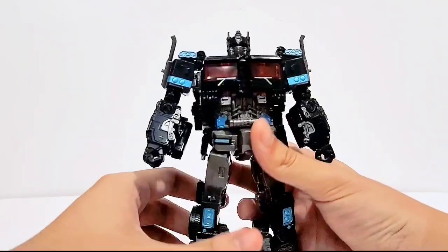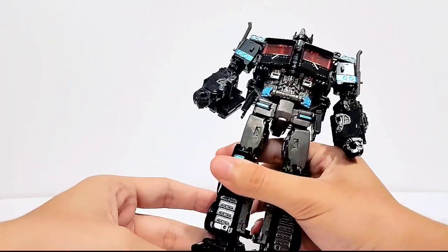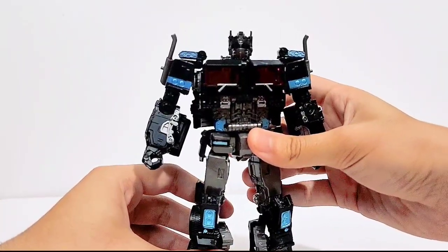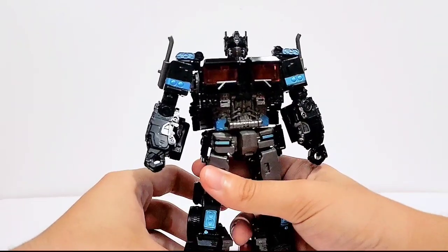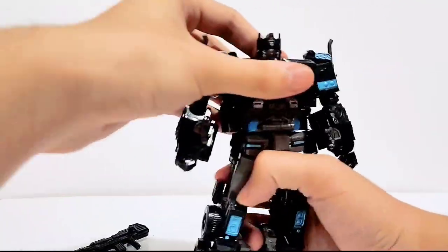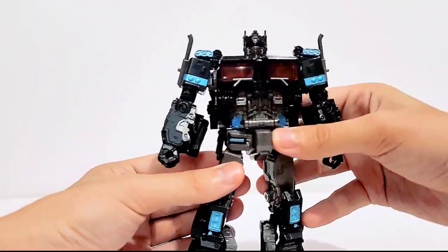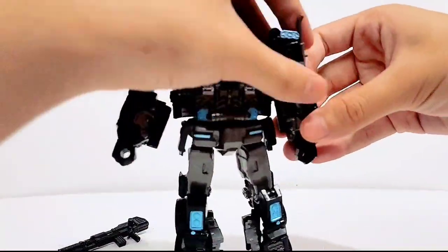I guess the only thing I don't like is his feet. It's kind of annoying because his feet won't stay put. If you try standing them up, sometimes they'll move by themselves. There's something about the legs where he'll sink in or something like that. It's kind of annoying when you're trying to straighten them out. And this part is kind of annoying too. I hate it when they do this. I don't like it when figures' legs are more like their hips move, and they just do this every time when you're trying to straighten them out. It's annoying, but oh well.